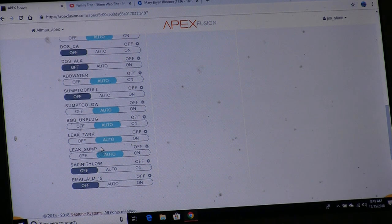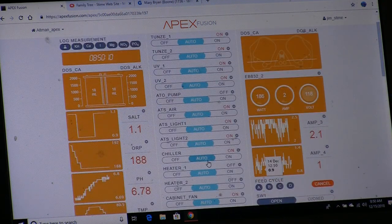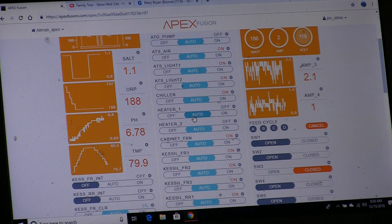And then we've also got leak detectors on the tank. There's a probe underneath the tank in case any of the bulkheads would start leaking. We don't want to ruin the customer's floors. And we've also got a probe in the filter area outside the house that would notify us if water was sitting inside the cabinet there. We've also got the ability to monitor amp draw, as well as a number of other items, the heaters, the lights for the algae scrubbers, the lights for the tank, etc. So that's one of the really cool things about all of this high-tech stuff via Neptune Systems, Apex, and their software program called Fusion.